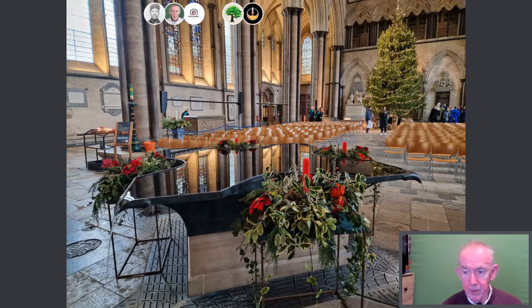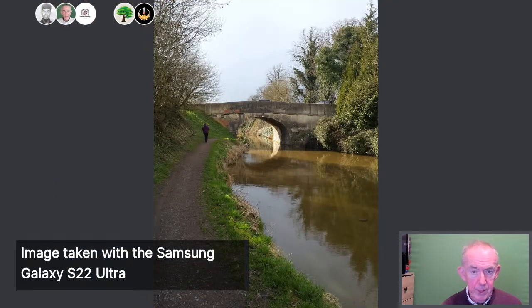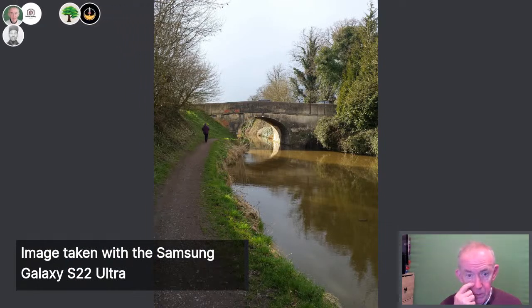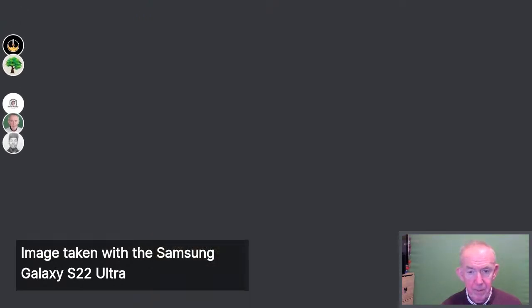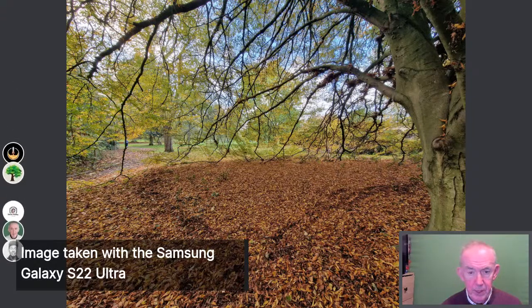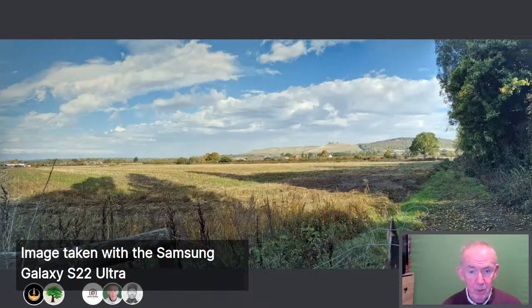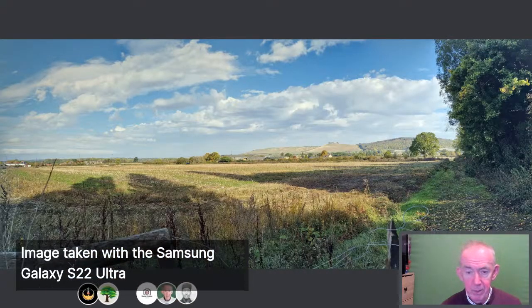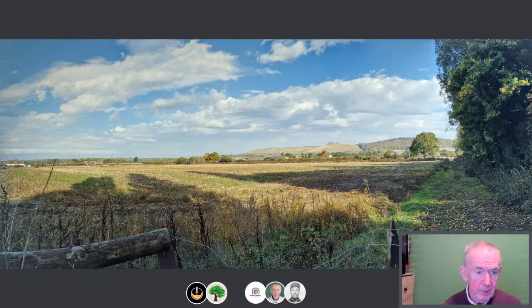So this is Salisbury Cathedral, and these images are taken with the Samsung Galaxy S22 Ultra. I'm not sure what the next one is. This is the local canal, and this is my partner Angelica walking along the canal. And this you possibly saw earlier, this is the quartz garden. All these photographs have actually been my profile images on Facebook. And this place we're looking at now, let's just take this off so you can actually see it. And I'm going to be tempted now to actually just turn off the snake.